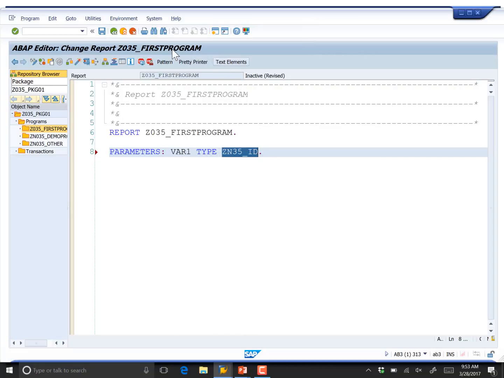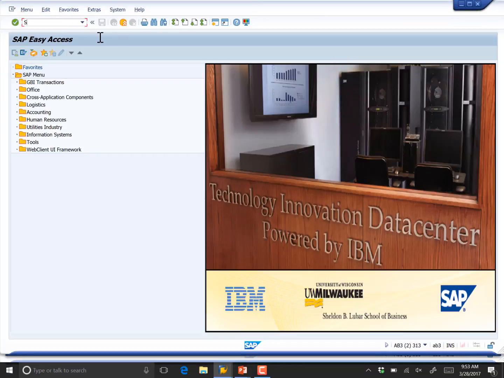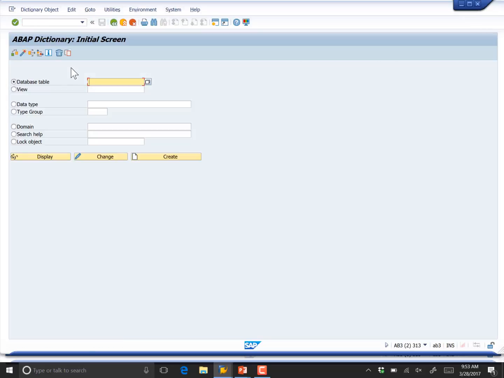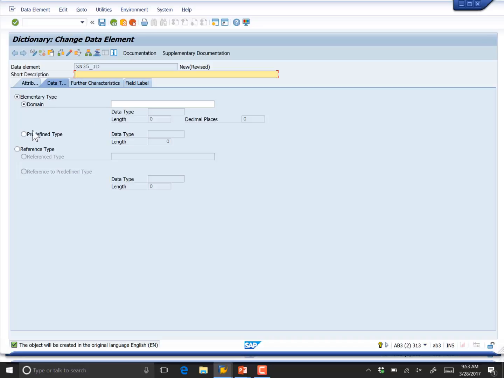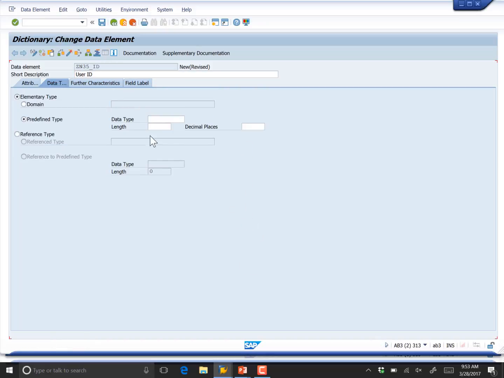Now, in previous discussions, we've talked about how to define a domain, and you've done some things with that, so we're not going to rehash any of those things. But what I do want to show you is something we haven't talked about before, which is I'm going to create this and make it a basic data element. To keep this really simple, we'll just call this user ID. We'll say that it is of a predefined type, which will make it integer, and it can only be a 2-digit integer.